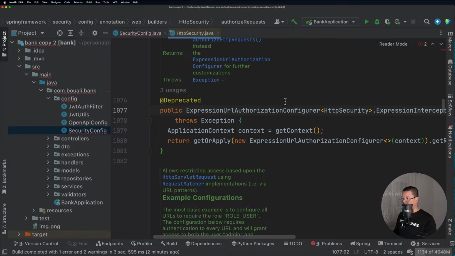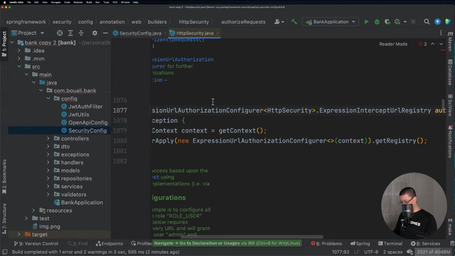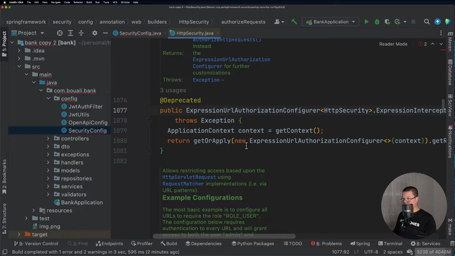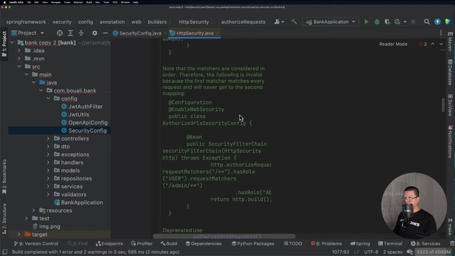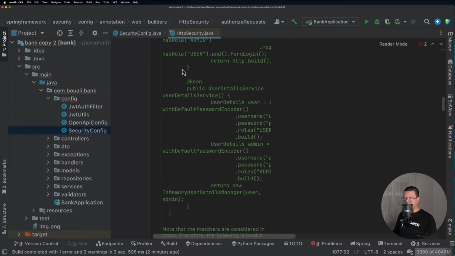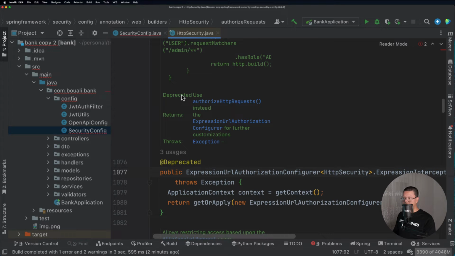So as you can see in here, authorize request, if you do command and click, and also you can see down the shortcut that I'm using, here you will have the official documentation from Spring. For example, in case of deprecations, you will see here deprecated, and they will give you what you need to use instead. So here it says use authorized HTTP requests instead.